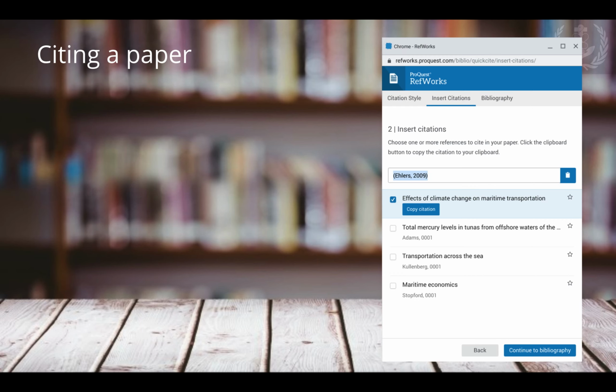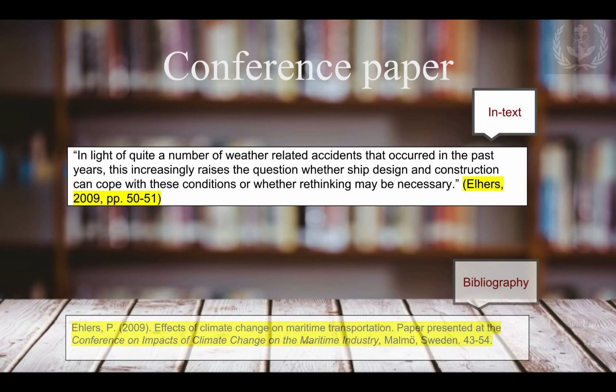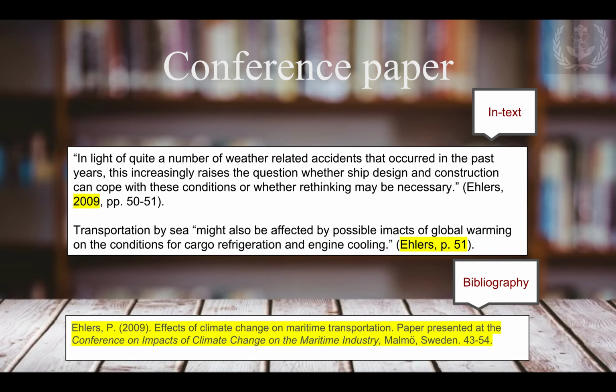Depending on how long the paper is, you might want to add the specific page or pages where you found the quote, fact, or idea that you are referencing. You'll notice when referencing within the text we use an abbreviated citation, just enough to distinguish this specific work from the other works you cite. Your readers can go to the bibliography at the back of your work to see the full reference. If you cite a work more than once in a chapter, you may omit the year after the first instance.